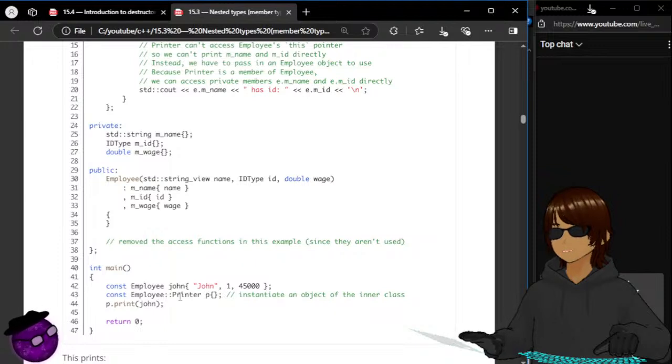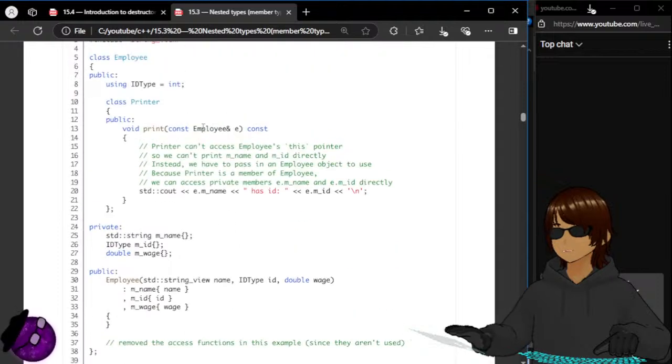So Employee::Printer p and then p.print(john). But can the outside class access print?